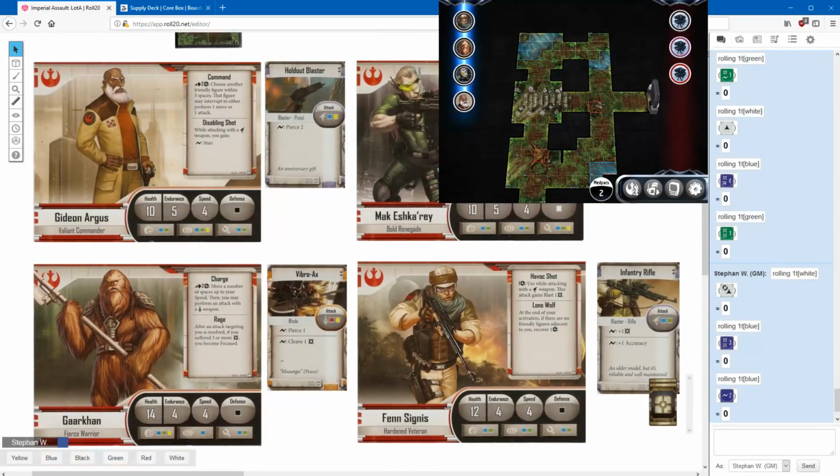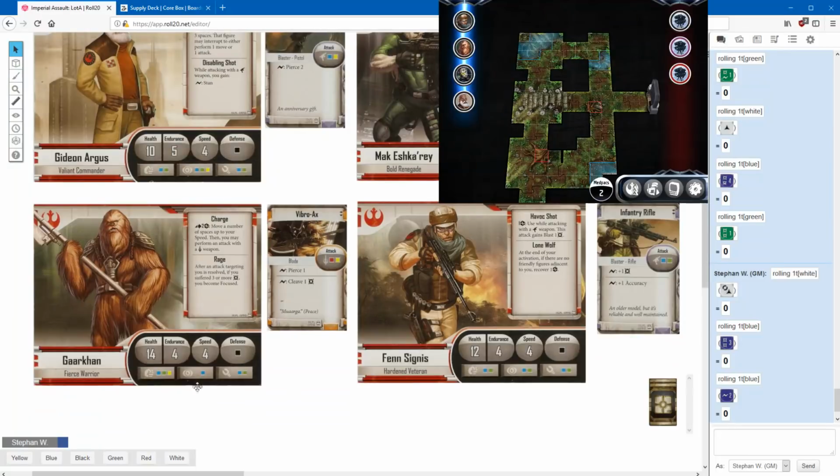We have Mac, who is a bold renegade, but I usually call him Sniper. He has the ability Ambush, used when you declare an attack targeting a figure that does not have line of sight to you. This attack gains Pierce 2, which means I can ignore defense results rolled by enemy figures. Up to 2, of course. He's also covert. Hostile figures 4 or more spaces away from you do not have line of sight to you. You do not block line of sight for those figures, so he cannot be targeted unless you get really close to him. Not really close to him, but at least a little bit closer. And his weapon has surge abilities for +1 damage and Pierce 1, and rolls 2 blue dice.